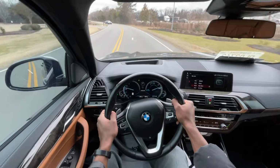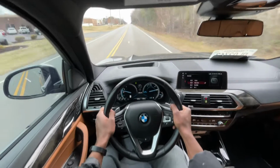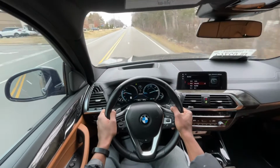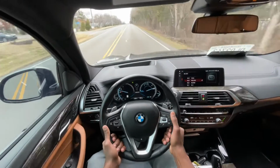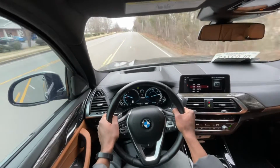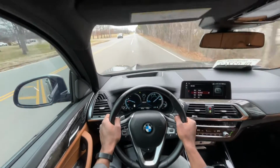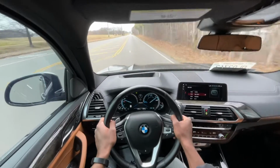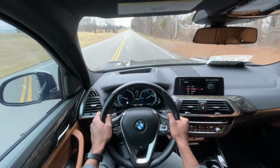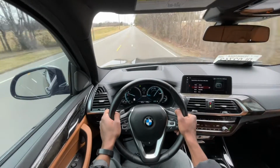Now, I always recommend getting an extended warranty on a vehicle, especially something like this, where you don't get the lifetime powertrain warranty from the dealer. You're not getting it certified. It's just a smart move to get something that covers this bumper to bumper for, let's say, 48,000 miles, something like that. And if anything were to happen, you're covered. Or you can do a little research on these and see what tends to happen to them around this time or before it hits 70, 80,000 miles. And if it's nothing major, you might just want to go ahead and forget it. And if you have this vehicle after that time, then go ahead and get you an extended warranty.